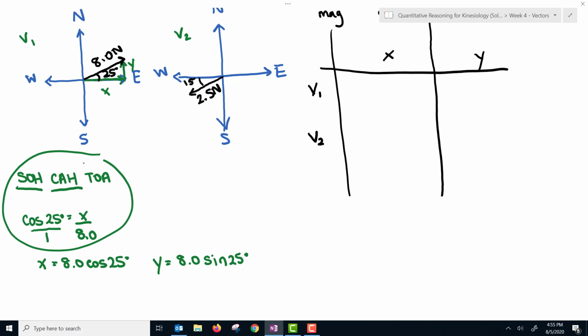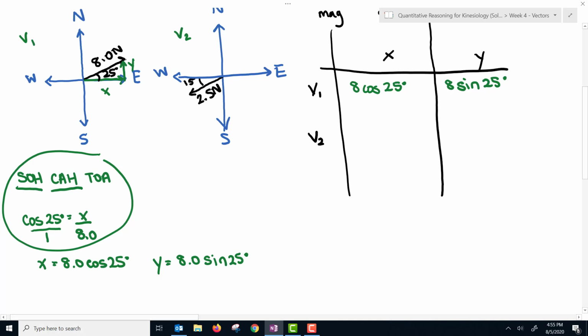And in fact, the best way to do this is to put your answers right into the table that we made. So for v1, so we're talking about vector 1, okay? The x component was 8 cos of the angle. Doesn't matter whether you put 8.0 or just 8. And the y component, since it's the opposite, is 8 sine of the angle. Now before you move on to v2, let's just think about whether or not these vectors should be positive or negative. So the x component is pointing to the right, that's positive. The y component is pointing upwards, that's also positive.